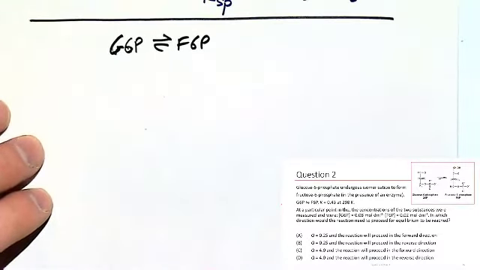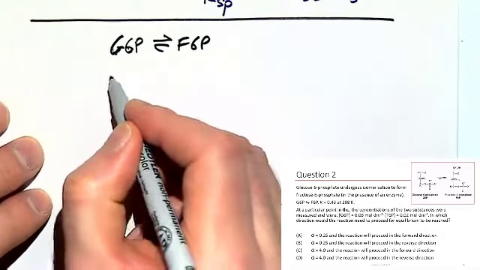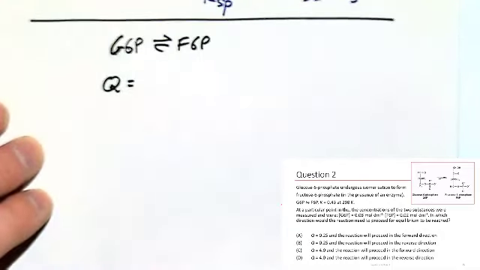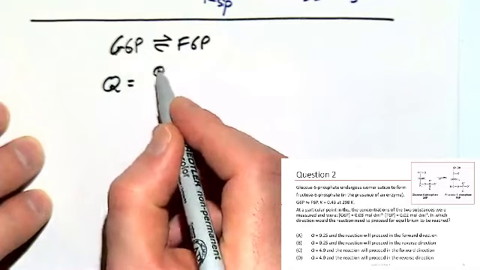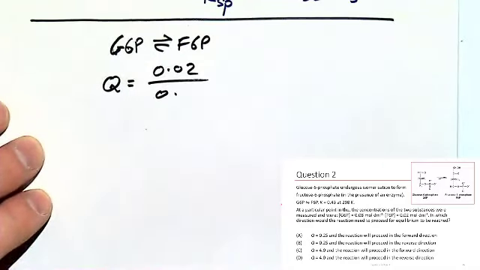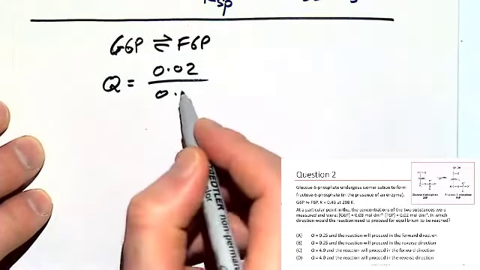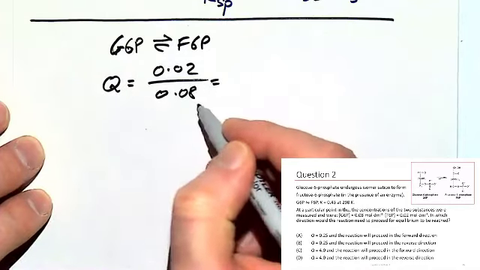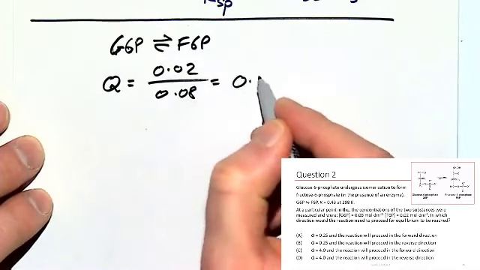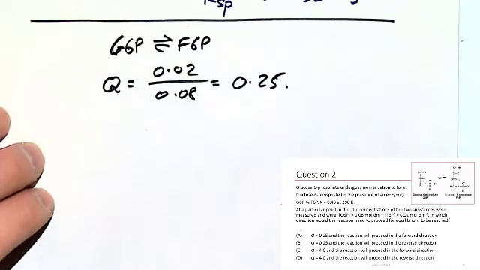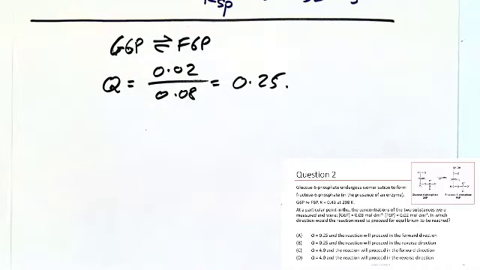Okay. So obviously the reaction quotient Q will be the concentration of products, which is fructose 0.02, over the concentration of reactants, 0.08. So 0.02 divided by 0.08 is 0.25, so that's the easy part. So it's either A or B. Obviously, these are sample exam questions, just in case that isn't clear. So that's easy. So it's 0.25.